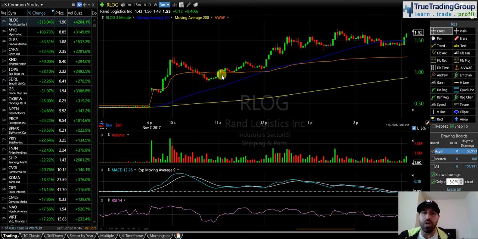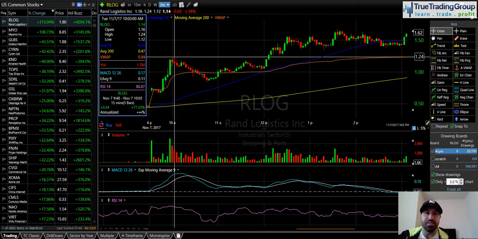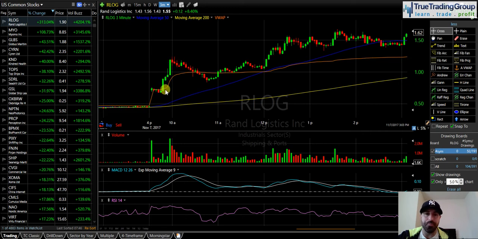So if you have a VWAP that's right at $1, which you see right here in RLOG, okay, after RLOG had this big, huge explosion, okay, from 70 cents all the way up to $1.24, just a huge move, all right. Everybody started watching RLOG and started looking for, okay, when can we get a continuation off of this move, because we did not catch this initial break. So the stock starts to pull in, actually breaks back below $1, which we didn't really like. I said, guys, I want to see it now hold above $1, and the VWAP was there, and it kind of broke down below it, and we said, okay, you know what? I'm not really going to look at this stock until it gets back above $1.